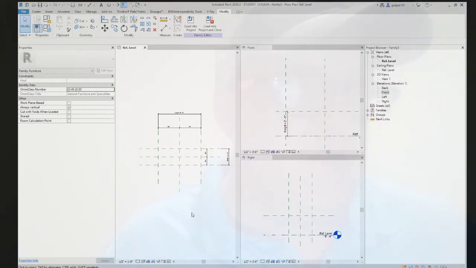You can use specific type names, 36 by 84, to help the users of your content decide which type to select, or you can choose generic names, type 1, to avoid conflicts. One possible conflict could arise if you use the type name of a family in a schedule. For example, if you generated a door schedule that used the type name instead of the actual width and height parameters, there might be inconsistency with the actual dimensions versus those in the user-defined name.